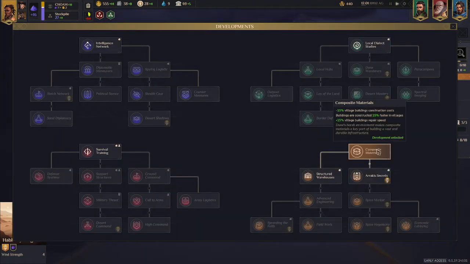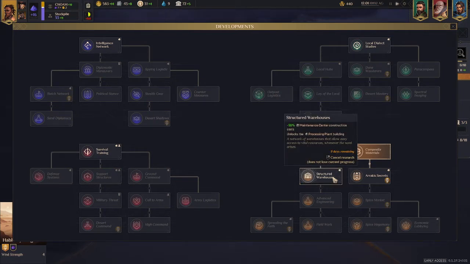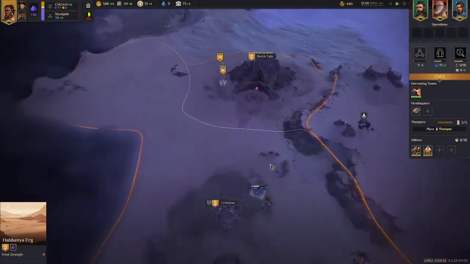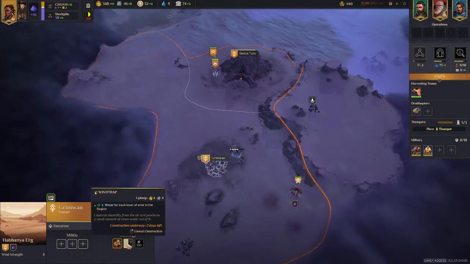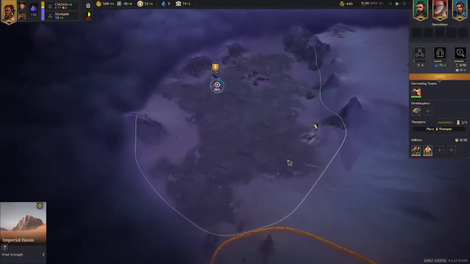Yeah, I've got another point up here. So right now I've got composite materials, which reduces building construction costs and increases building repair speed. So let me see, what do I want next? I want structured warehouses. It unlocks the processing plant and makes the maintenance center cheaper. Maintenance center is something I can build that will make upkeep costs lower for buildings. The spice collector is 8 solari and 12 plascrete upkeep, which kind of sucks, but it's important to have.